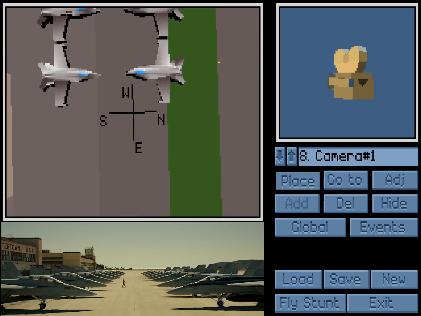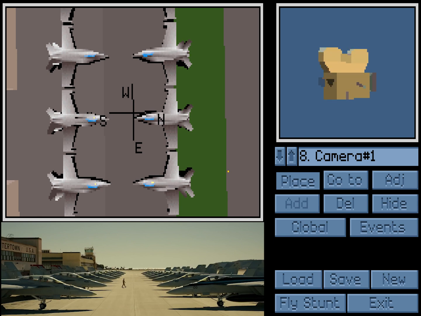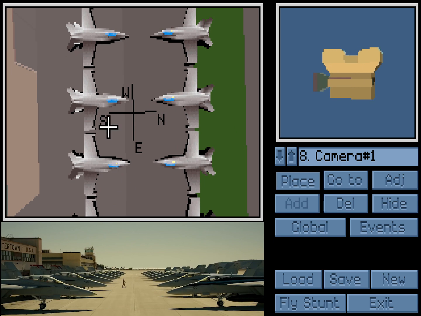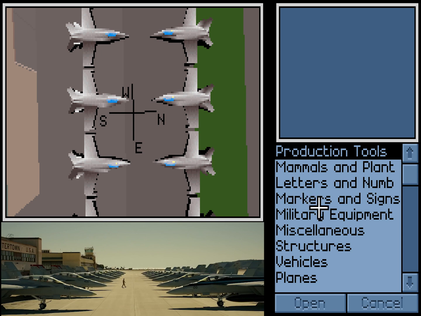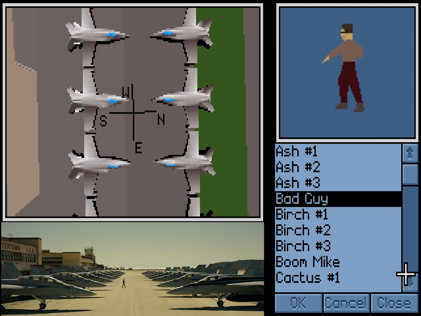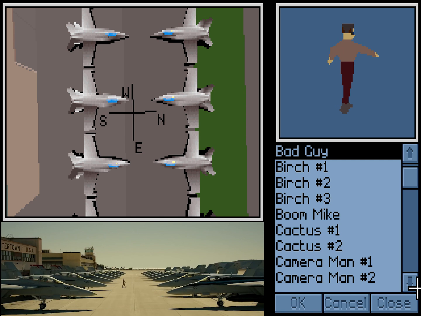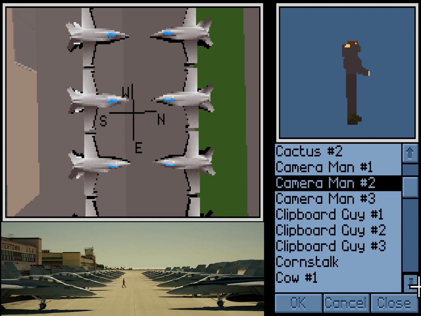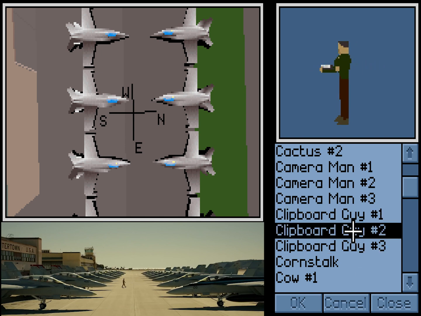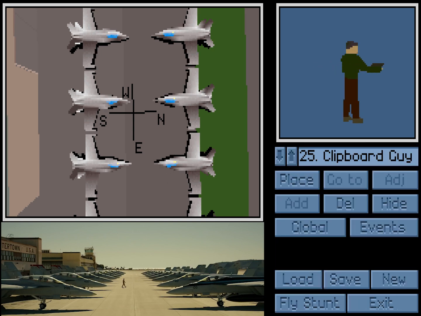Okay, and the guy walking through, it's hard to tell, but it looks like he's in line with about the 4th FA-18. Somewhere in here. Now the question is, which guy are we going to use? Standard bad guy. Try a clipboard guy. I don't know if that's going to look weird, but let's try it.